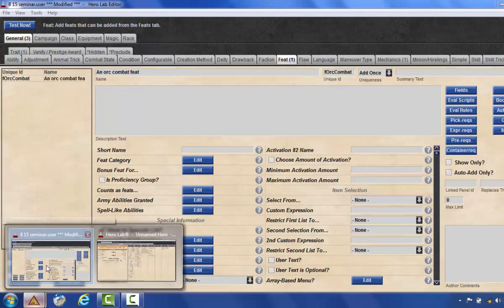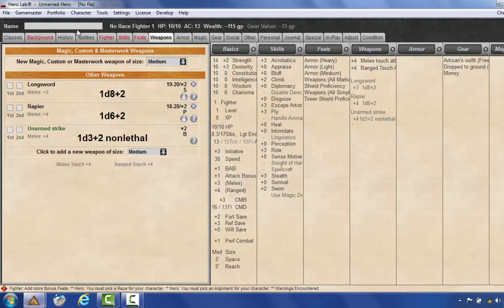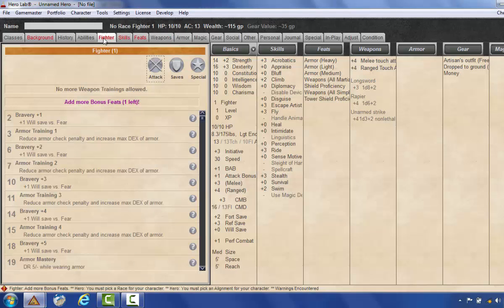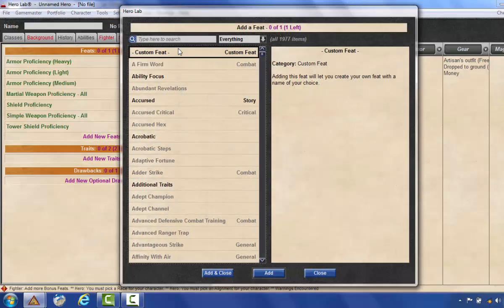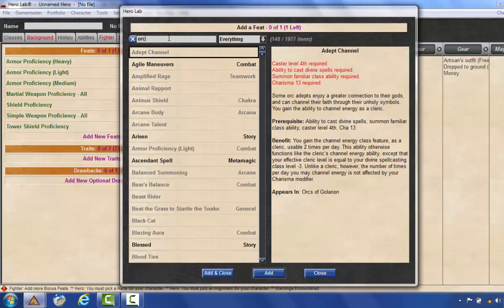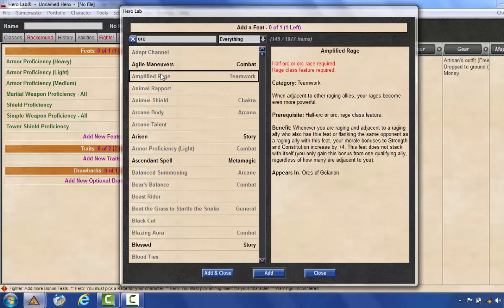Okay, so first thing to do in finding this one, let's think of some other feat that requires you to be an orc or a half-orc or just any old race. So I'm going to go to the feats tab and type in orc, and that doesn't help because the three letters ORC tend to show up in a lot of different things, so it takes a little while. That's one right there. So, Amplified Rage, is it okay for this one to be half-orcs as well as orcs? Oh, yeah. That's one of the few good things that orcs get.